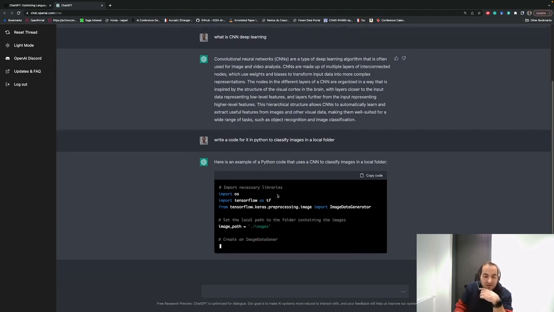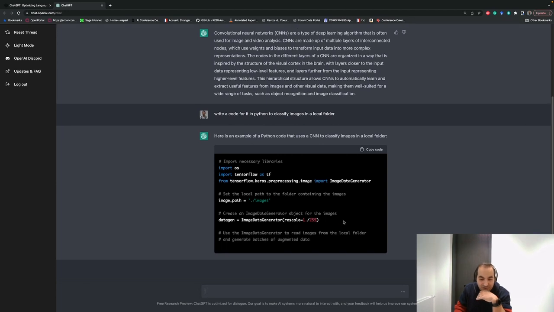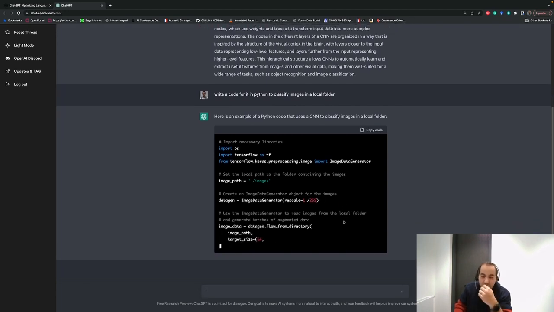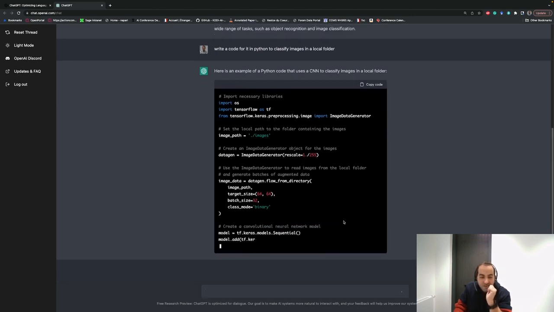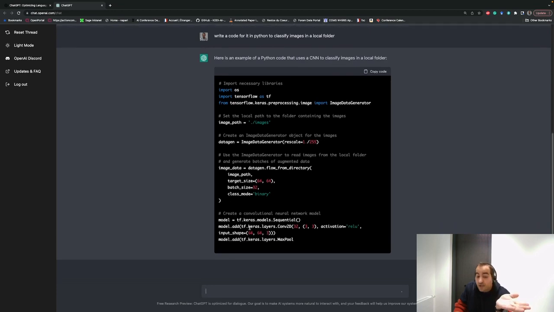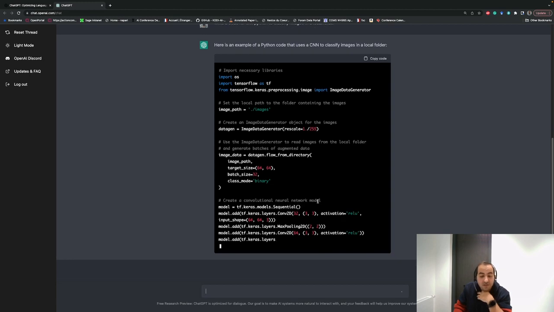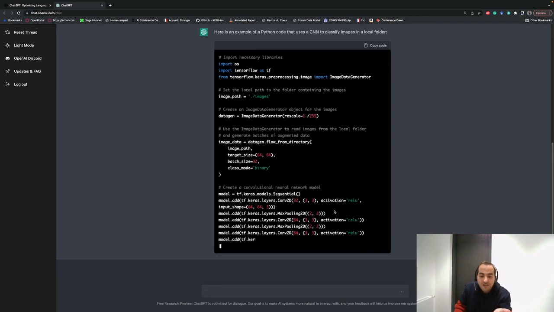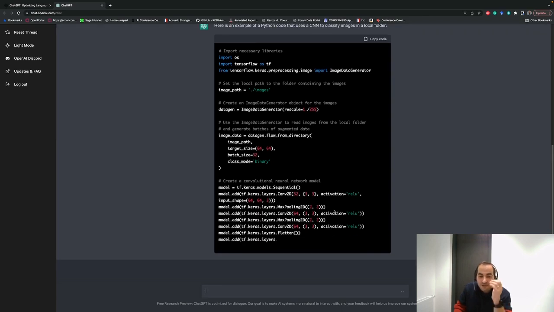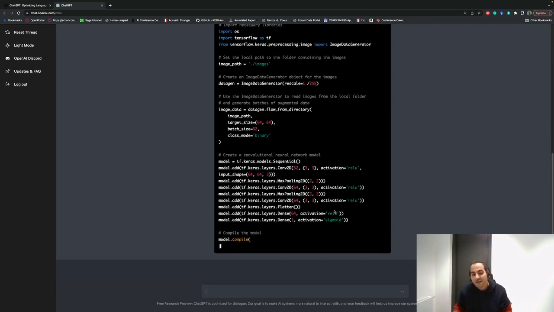You see that it's also well commented. Import necessary libraries, set the local path of your data. We can use the image data generator function to read the data. Okay, do some modification, and then it goes and writes it. So it adds some layers of convolutions and max pooling and so on. I don't go into details of that, but this is how it can write a code for us. Okay, simply we say what we want, and it writes the code for us. So simple and efficient.